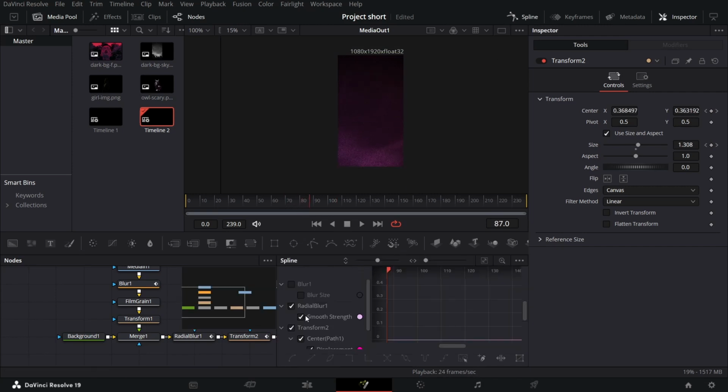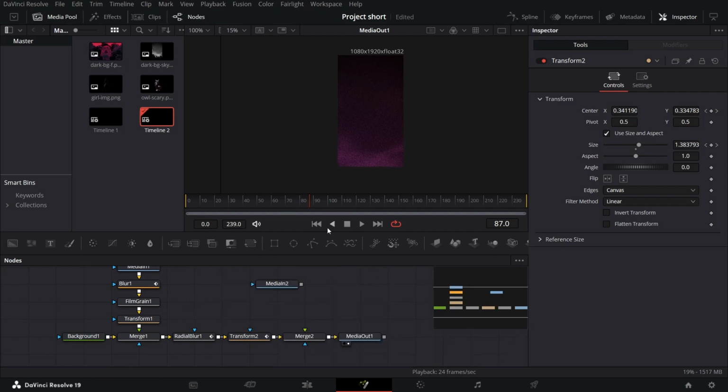But you need to go over to spline and make sure you only select this transform tool and only displacement. So select your keyframes, hit S on the keyboard, and once again, just move these in slightly. Now do the same thing for the size as well, just slightly. And if you play this, this is how it will look.